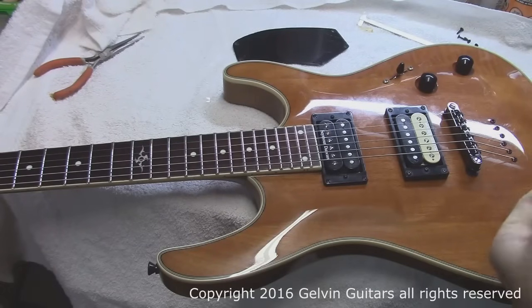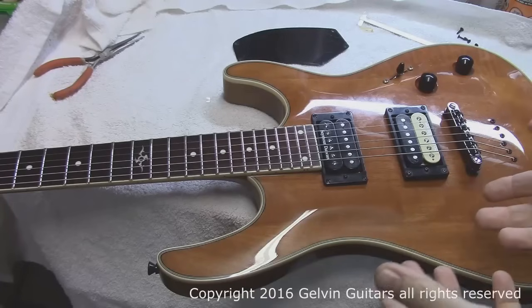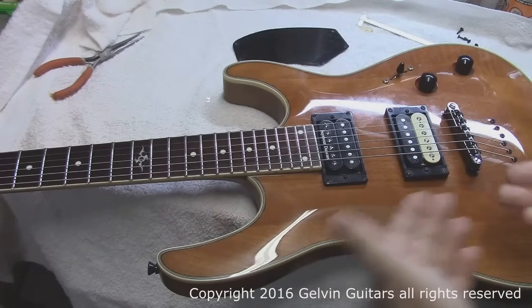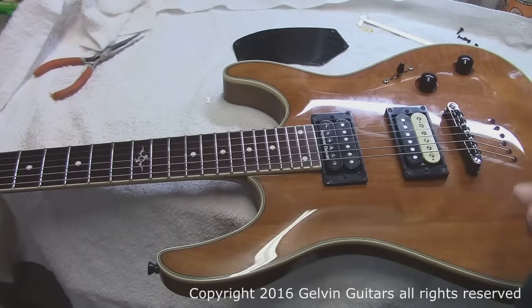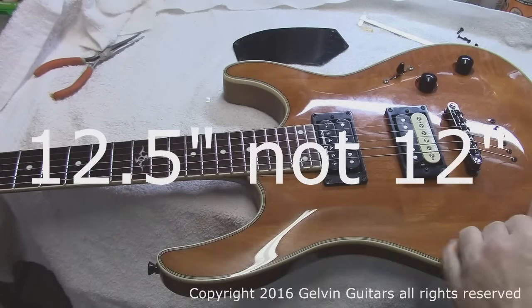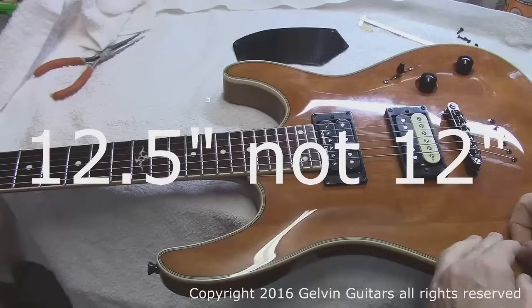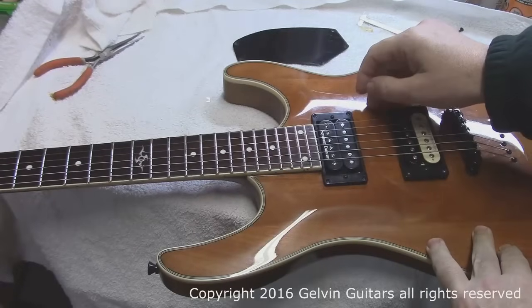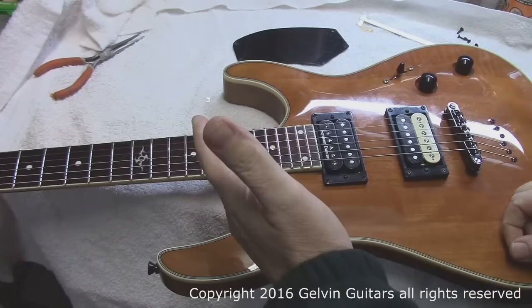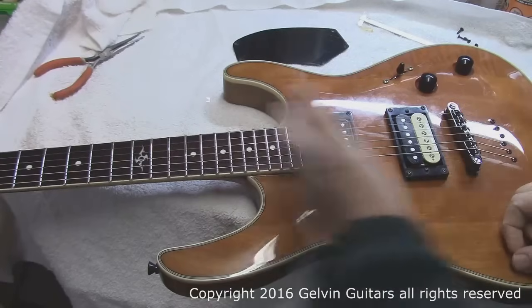If you understand the basic principle behind it, you can set intonation on any electric guitar, and it's real simple. We have a scale length. This is 25 and a half inches. Dead center is 12 inches on the 12th fret. And when we hit this open string, it's in tune, and we have this perfectly in tune.